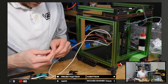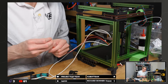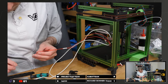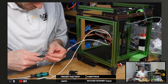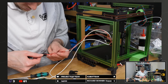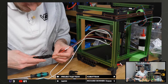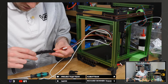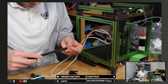The belted Z, belted chain. Well, obviously, the belted Z should, I mean, by name, would replace the lead screw with a belt, right? But in the 3D printing world, you never know what names people are going to give stuff. Things like reverse Bowden and Bowden tube don't really make any sense, but we use them anyway.